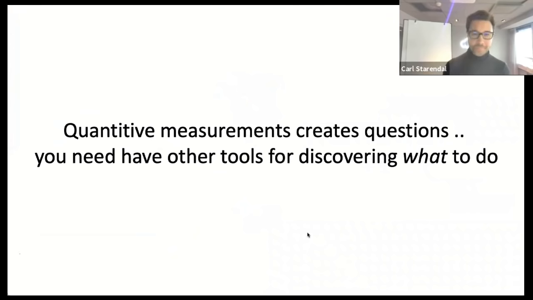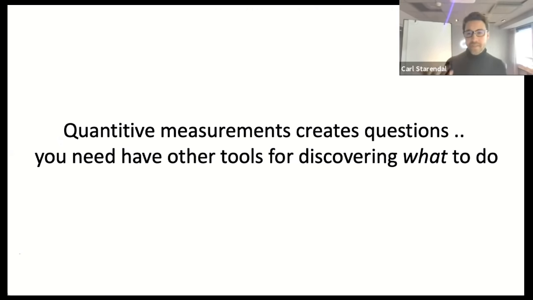So first, watch out. Any quantitative measurement of anything can't tell a story. It can only tell you a delta, the change, or it can tell you the state of something. But to understand what you need to do, you need other tools. A measurement stick, like when you're cooking salmon and want to get it to the optimal temperature. As you're putting the measurement stick into it, you're getting a reading on the temperature. Is it too hot, too cold?